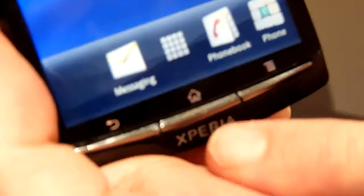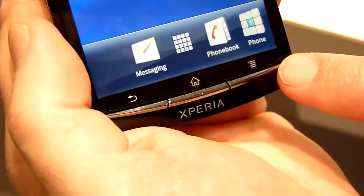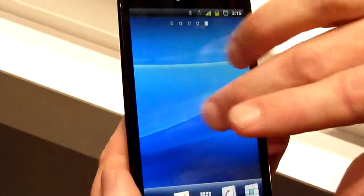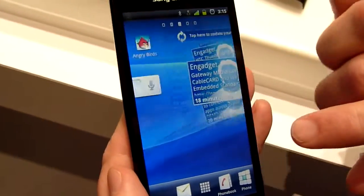The buttons are a little switched around from previous models, like the X10. The back key was over here, now this is switched around, and you have your options key here too. And you have five panes on which you can put all your shortcuts and widgets.